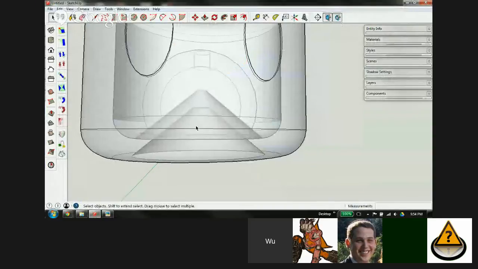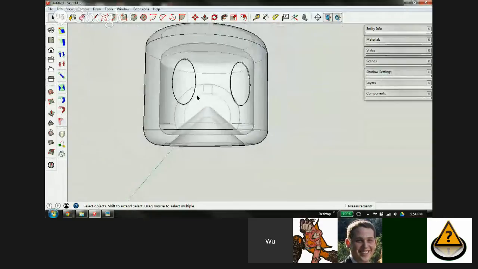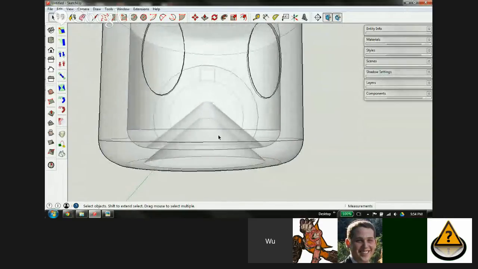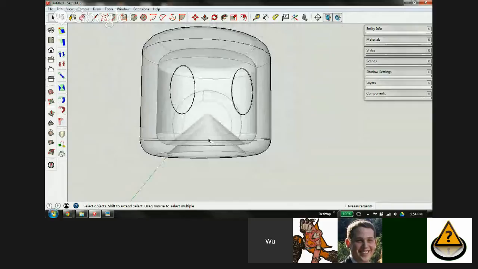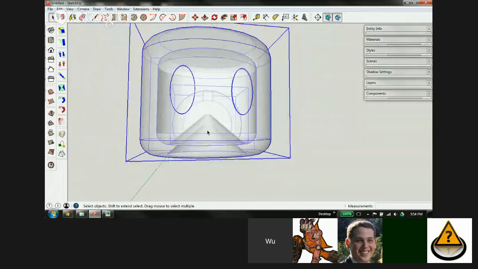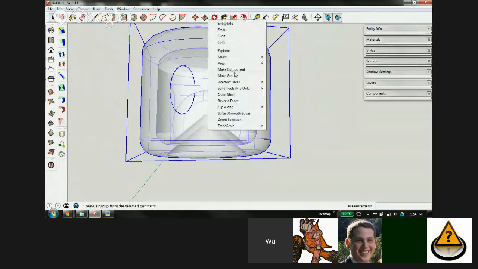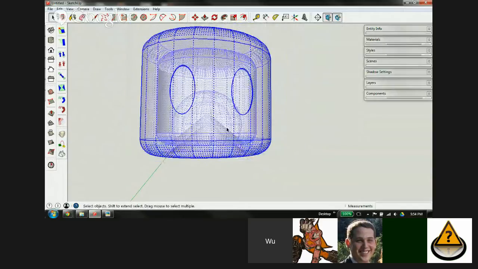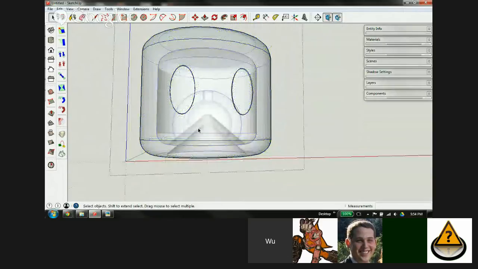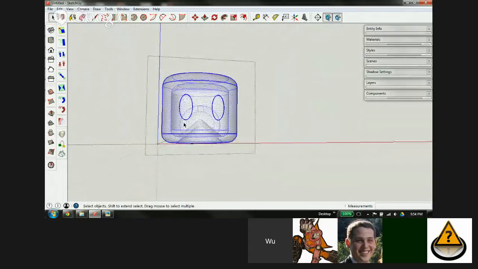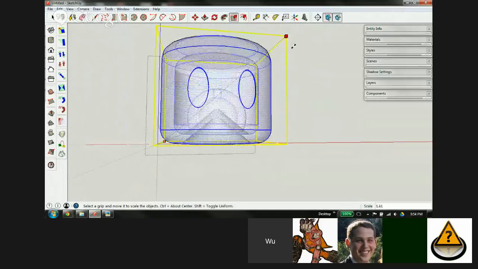Okay, now we got to merge those two. This is going to be a little bit tricky. So we are going to Control A, select everything, and explode them. And I'm going to make them a group again, just so that I can go inside of them. Everything, and scale it up, because with these curved surfaces, SketchUp is going to like them.